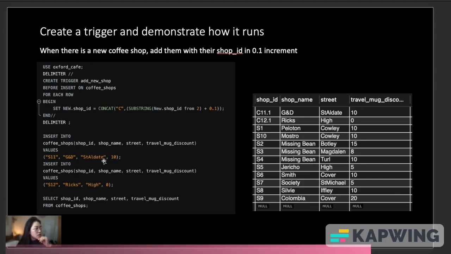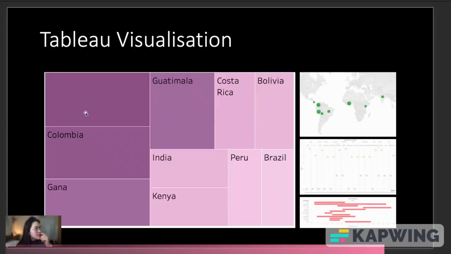These two new coffee shops, G&D and Rick's, have an increment of 0.1 as their new shop ID.